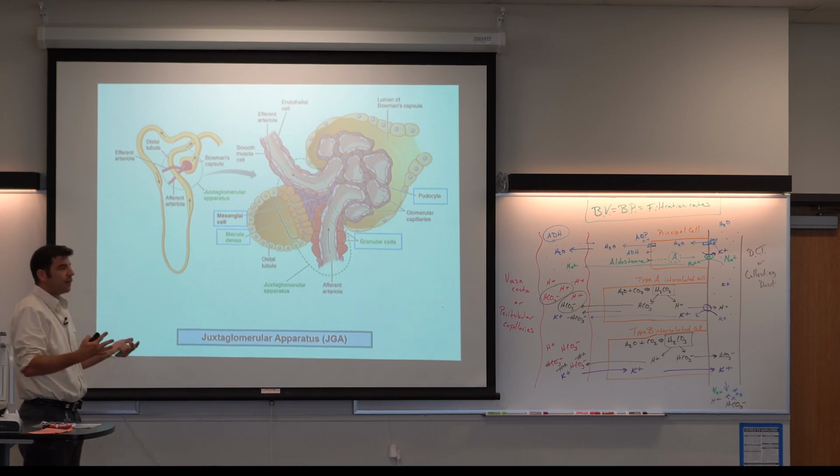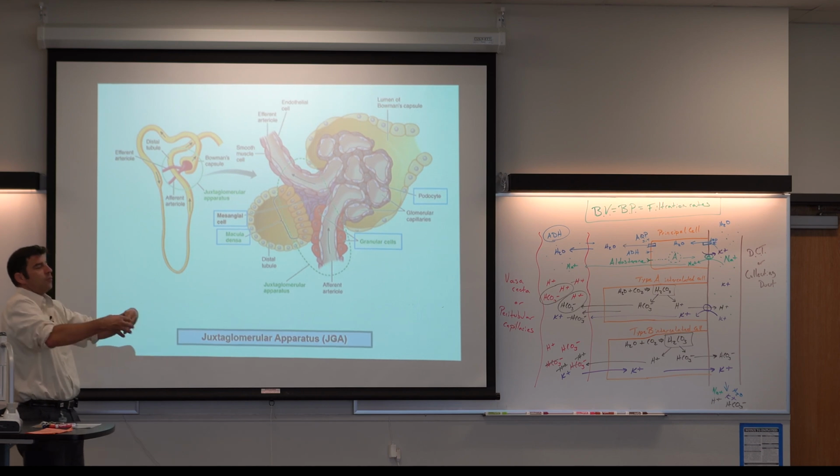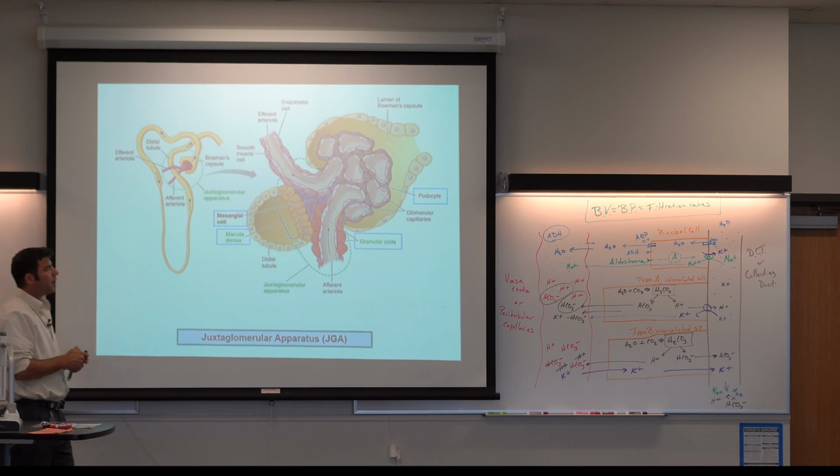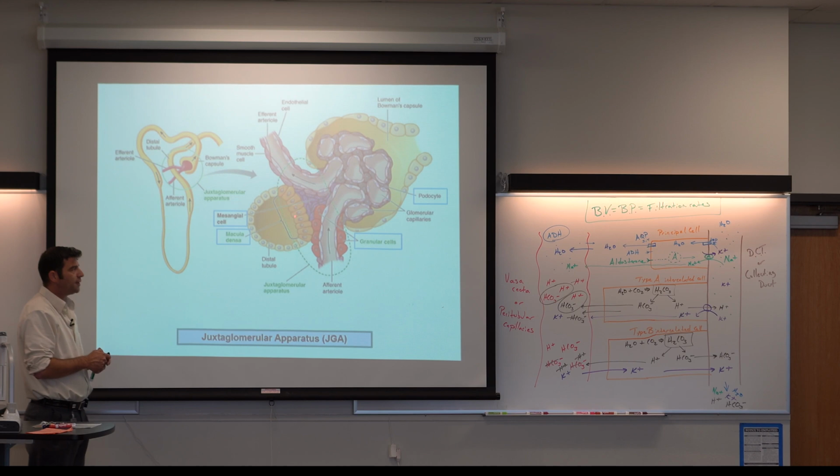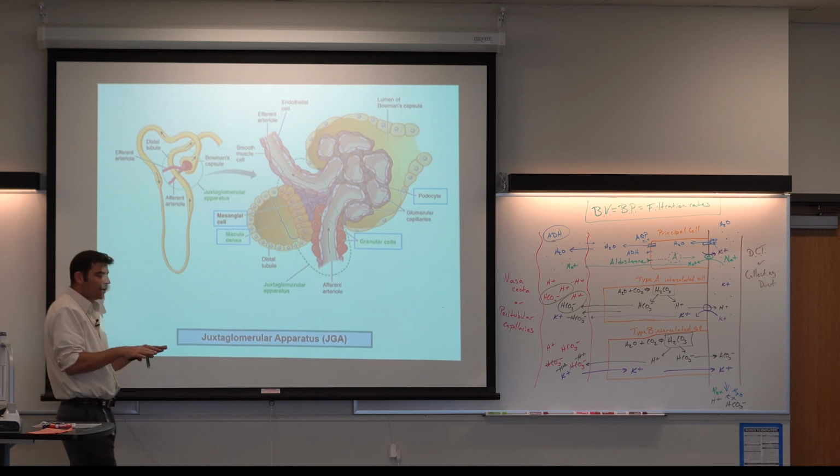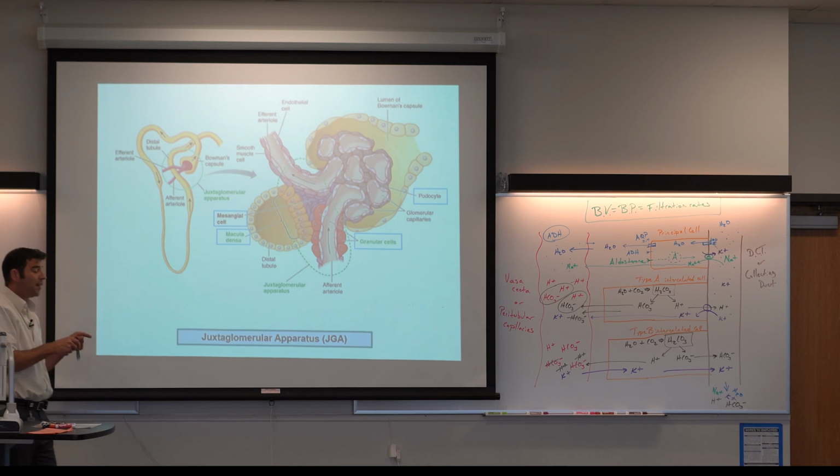Now cells are drowning in their own waste, and they can't get this waste off. They can't produce urine. So there is a collection of cells that line this distal convoluted tubule that have little receptive ends that can sense the filtration rates in this distal convoluted tubule. And if the filtration rates drop too low, they can respond by stimulating a group of cells called mesangial cells to produce renin. Here's where it should sound familiar from something that we mentioned earlier in the semester.